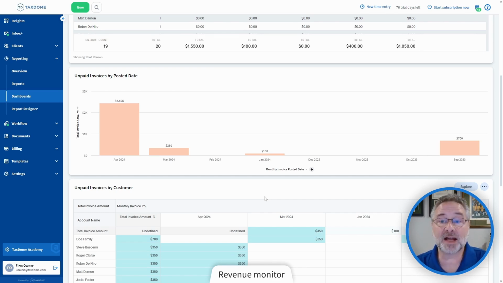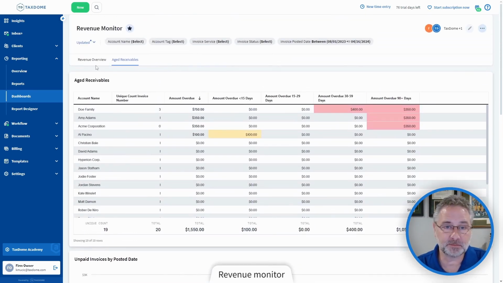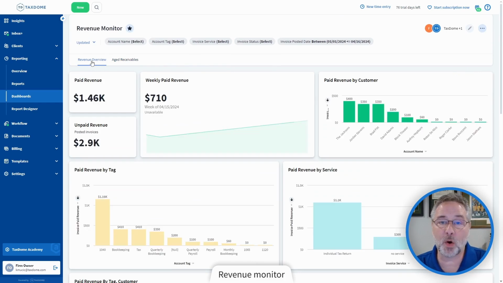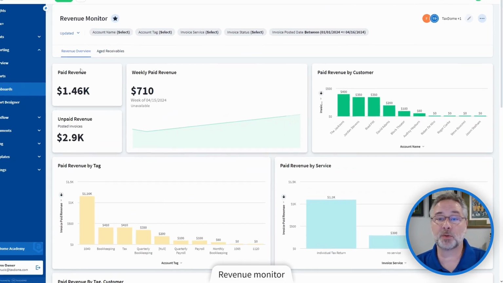You can then use TaxDome's other tools like automatic reminders, the lock documents to invoice feature, and messages to reach out to them and handle this situation quickly. Just this tab alone will help you maintain your cash flow and reduce the overall management time. If you have all your important reports set up in their own dashboards, you can imagine how much you're going to benefit from them.